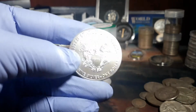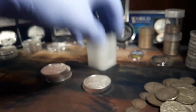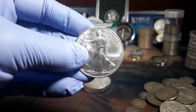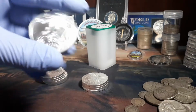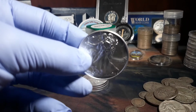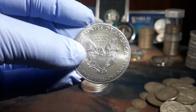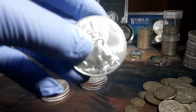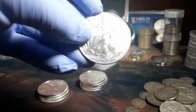2020s, man. Oh, love American Silver Eagles. So pretty. As the wife would say, you sure say pretty a lot. Like, yeah, because they are. They are pretty. 2020. Yep. Focus there, would you? Another 2020. And then, yeah, the other five, all 2020s. Don't want to bore you too much with the 2020s. Focus camera.